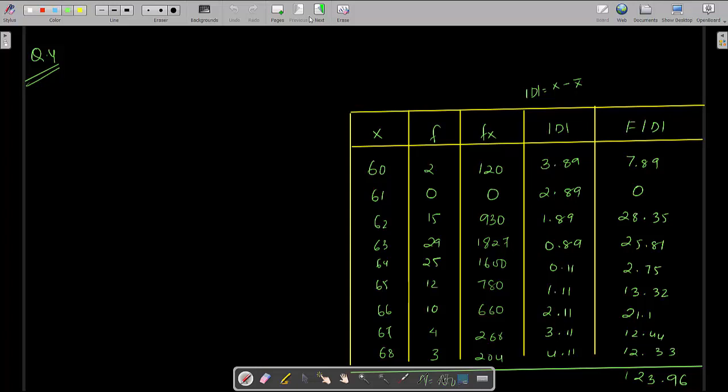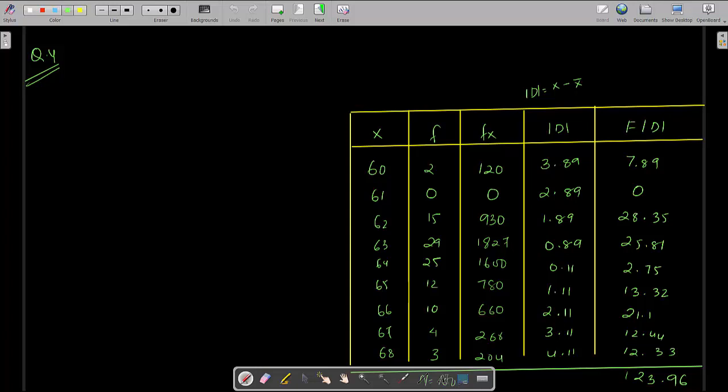So here, like I said, you have to first calculate mean, right? So how do we calculate mean in discrete series? To make it easy, although there are 3 methods to calculate mean, even in discrete series, that is direct method, assumed mean method, and step deviation method, if none of the methods is mentioned in the textbook, in the question, you can solve with any of the methods you want to.